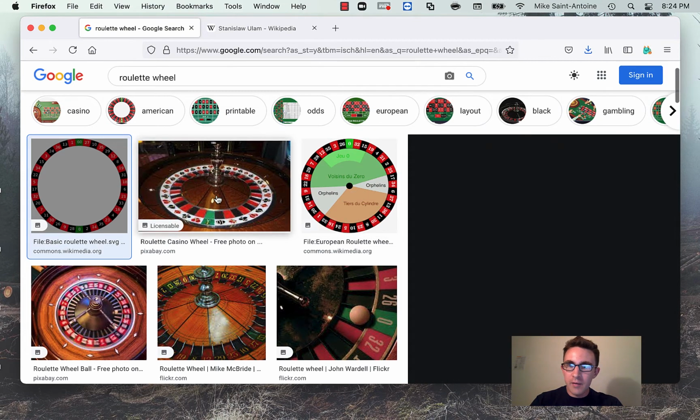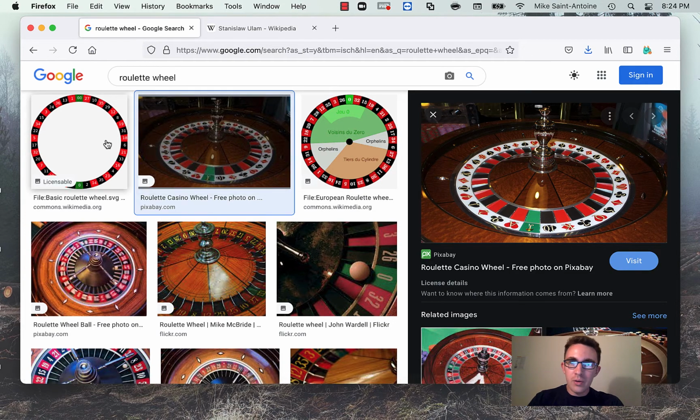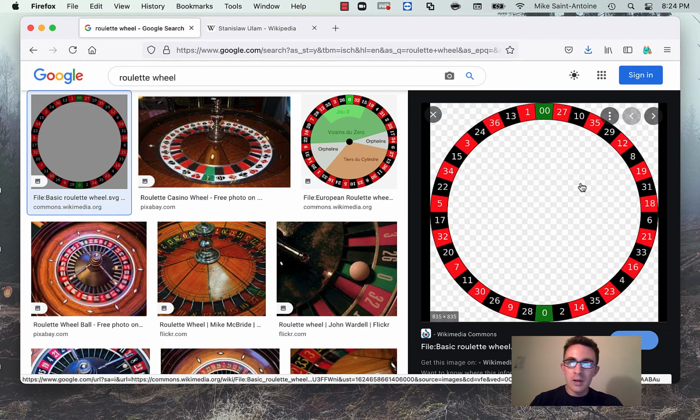So in roulette, we have this roulette wheel that's spun around, and then a ball is dropped in. When the wheel stops spinning, wherever the ball lands determines whether you win or lose your bet. These are all the slots where it can land, and they're numbered and color coded. There are a bunch of different ways to bet on this, but just to keep it simple for this lesson, we're just going to talk about the color betting.